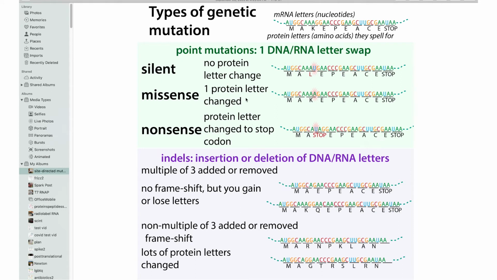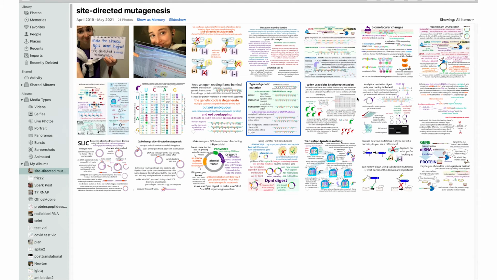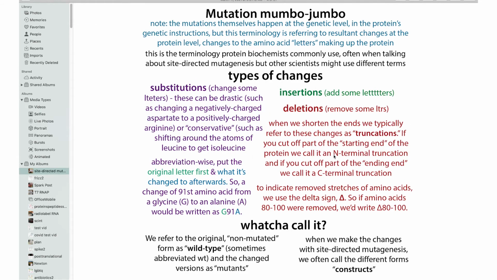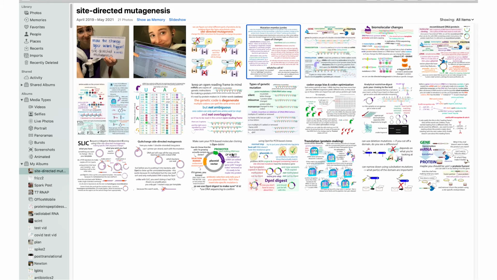Then a missense mutation: we call it a missense mutation if it happens naturally. But when we do it ourselves, we typically call it a substitution, because we're substituting the protein letter. We're doing it specifically. Then you can have indels, so insertions or deletions. This is the typical nomenclature that we use when those occur naturally. And then we talked about how we describe substitutions, insertions, and deletions, and the type of nomenclature that we use to describe it when we're doing the cloning.